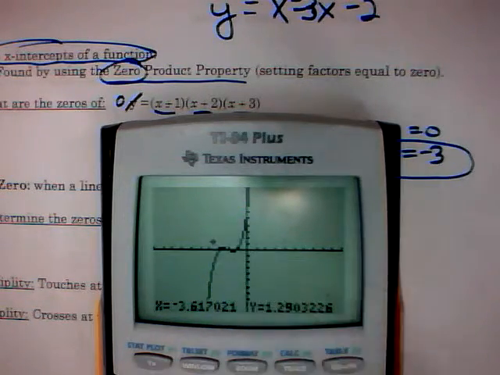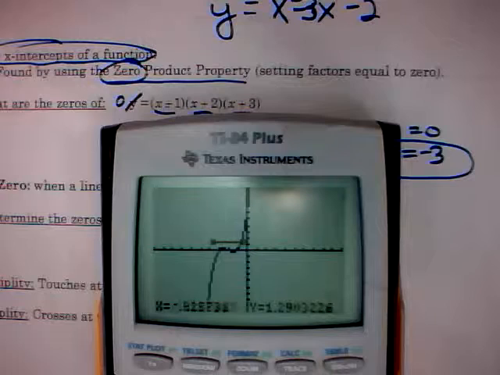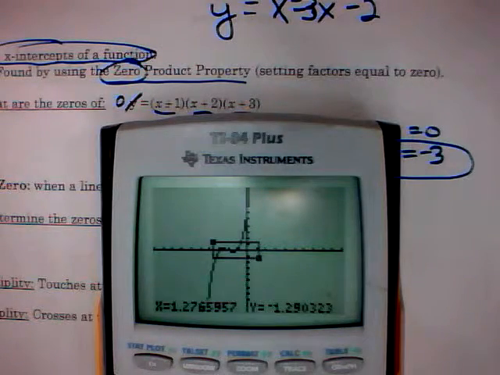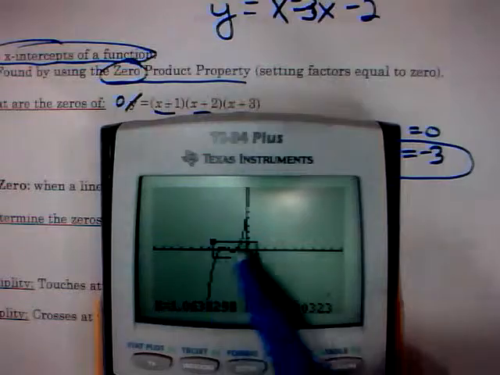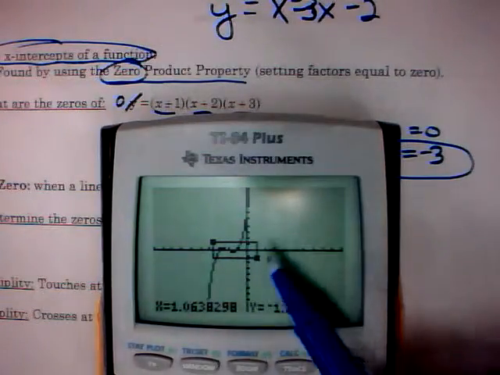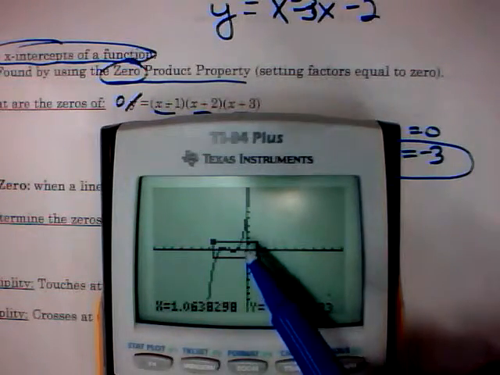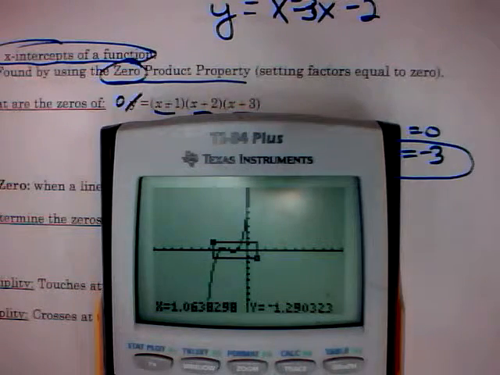So I'll move this cursor to the upper left-hand corner of where I want to zoom into, hit enter, and then I can hit the right-hand arrow key on my calculator, and it'll stretch the box over to the right, and then I can hit the down arrow key to bring the box down. Now when I create this box, I'd like this box to include the y-axis so I can see the origin, so I can count from 0.